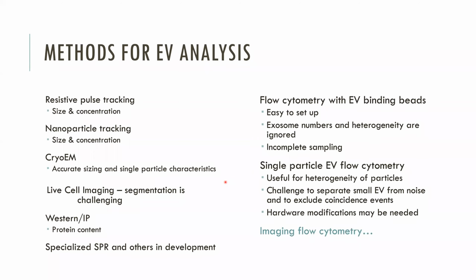They're not thought to aggregate very much, but they can come through the interrogation point on the cytometer at the same time, and that means they would be recorded as one event. So that's what we call a coincidence event. A number of people have done in-house hardware modifications to optimize flow cytometer performance for EV research. All of that is not standardized commercially. Then there's imaging flow cytometry, which is what I'm going to tell you about today.